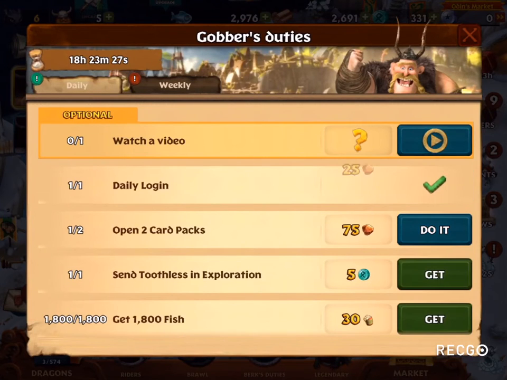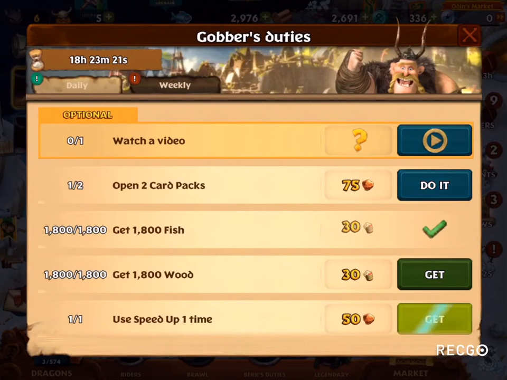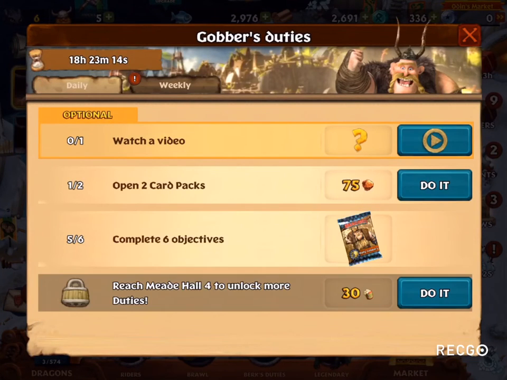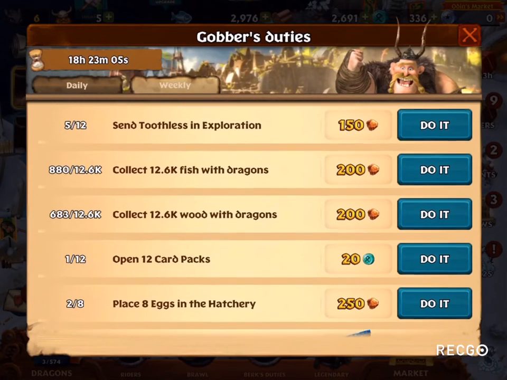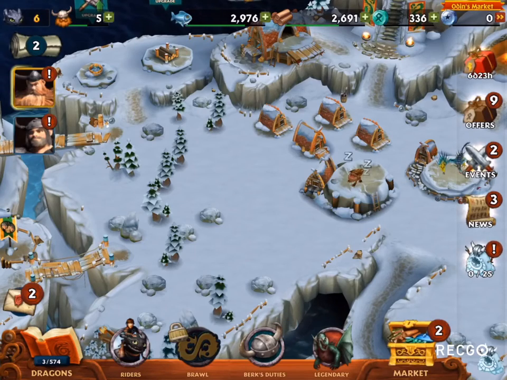Daily login. Send Toothless in exploration. Get 1,800 fish, 1,800 wood, use speed up one time, complete six objectives, open two card packs. Okay, weekly. What do we have here? Send Toothless in exploration, collection, collect 12.6k fish with dragons, collect 12.6k wood with dragons. Open 12 card packs, place 1-8 eggs in hatchery, complete 5 objectives. Okay. So that's like the weekly.